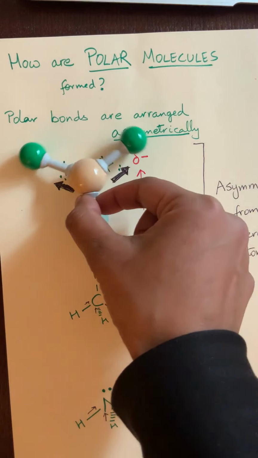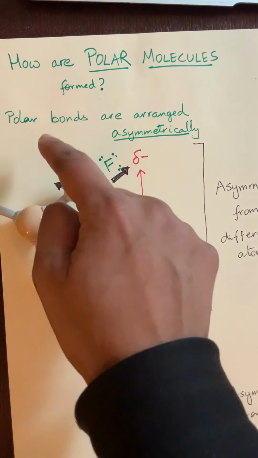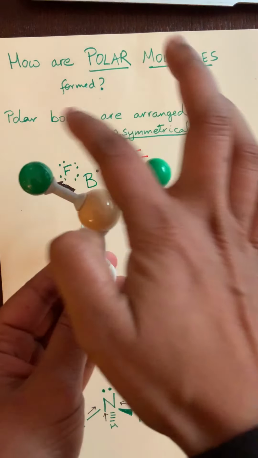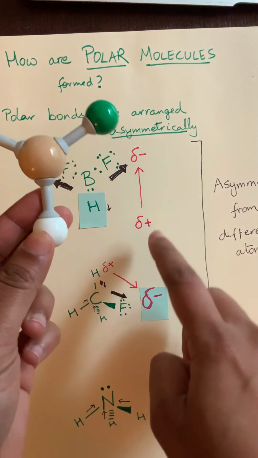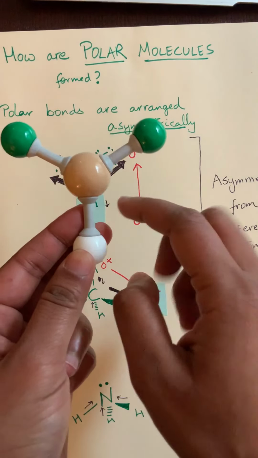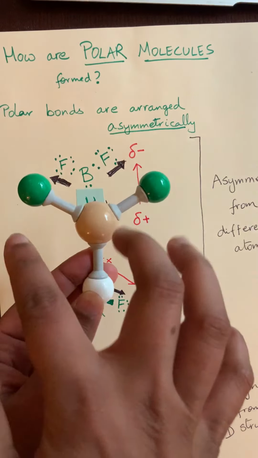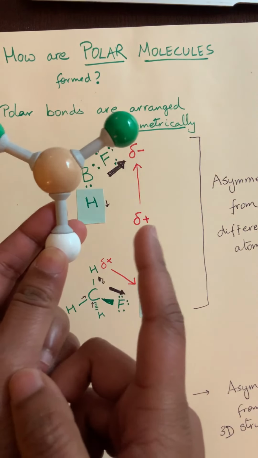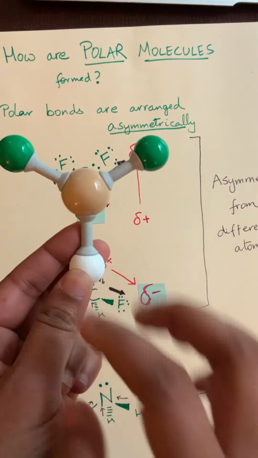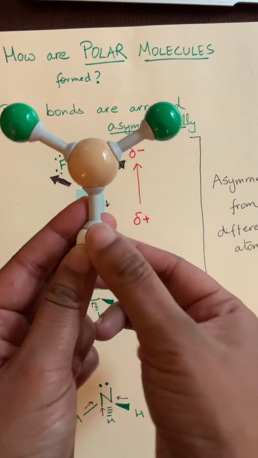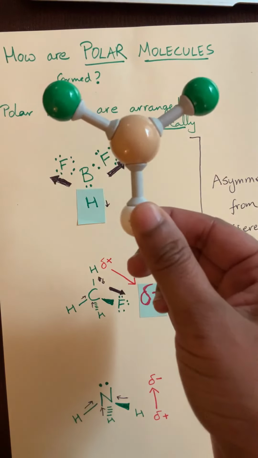And if fluorine wins, we mean that that end of the molecule, so this entire end of the molecule has a partial negative charge, whereas this entire end of the molecule has a partial positive charge because now the electrons are being pulled asymmetrically, like these two fluorines win in a tug of war, and this hydrogen is not able to keep up with those two fluorines. So we have negative over here, positive over here, making this a polar molecule.